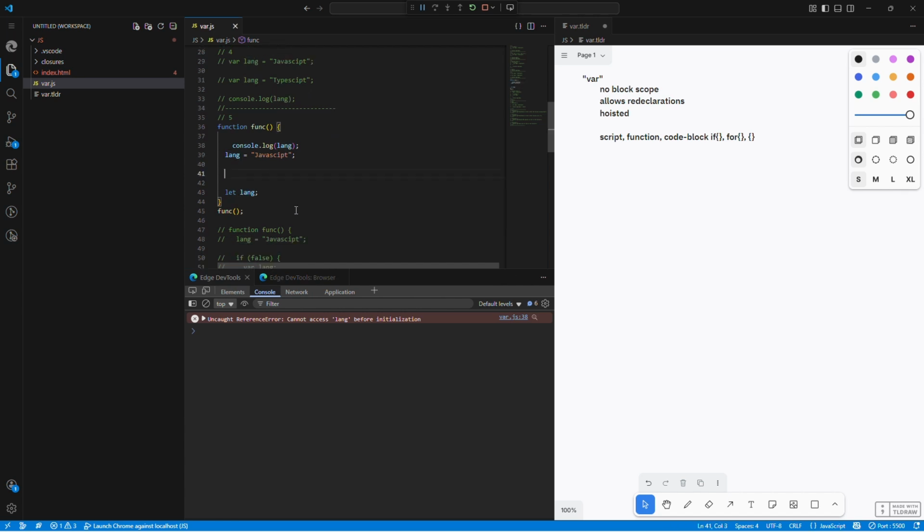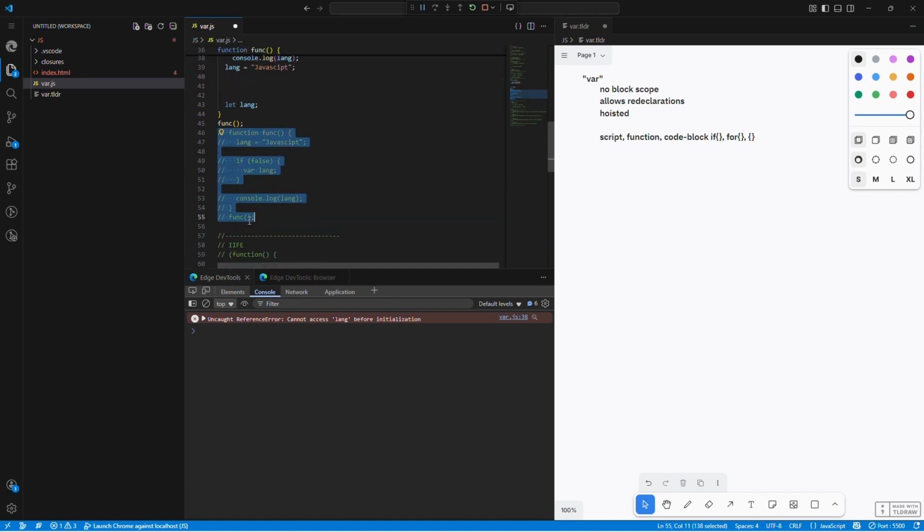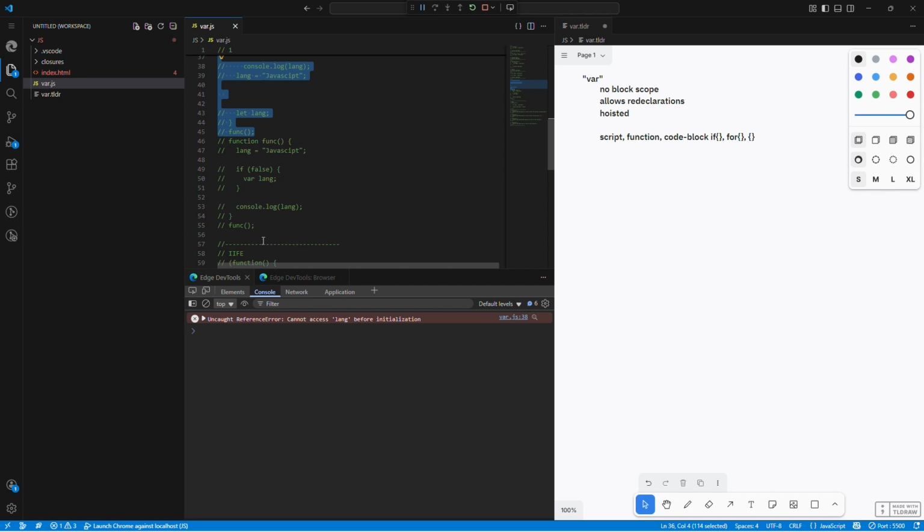Okay, moving forward, there's one more example. So here what we did, I have the var keyword with lang as our variable name, but defined inside an if block, with a false value.